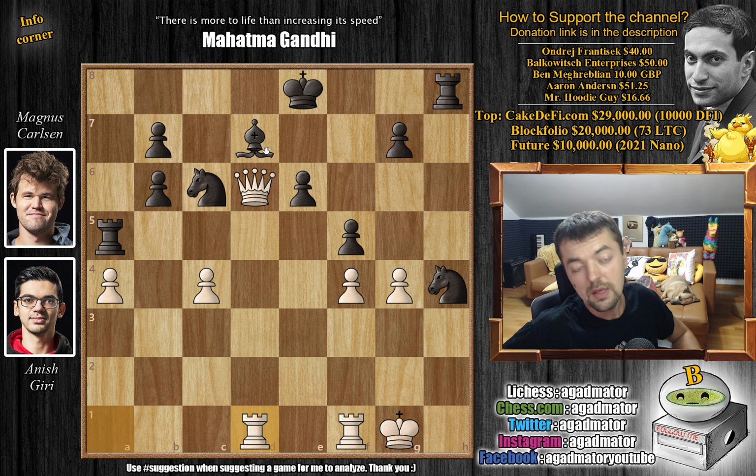rook 8 to d1, threatening queen captures on d7. So how can Magnus defend here? There's only one move, bishop to c8. It looks like such an ugly move, but if you look at the position, there's really nothing Anish can do here to try and go for something here. So in fact, rook 8 to d1 was not maybe the greatest move, but it's hard to play a good move here. You are down three pieces for the queen, and this is a blitz game.